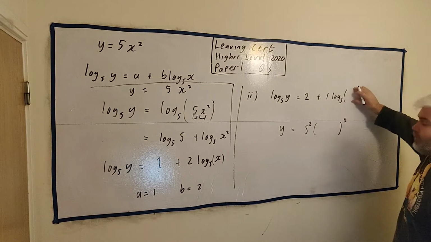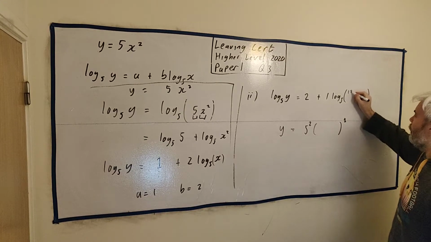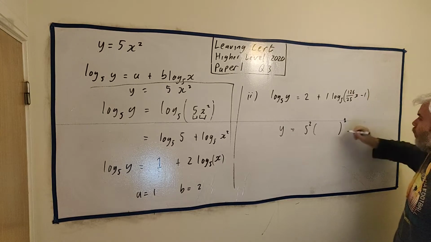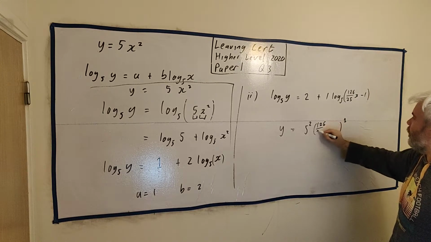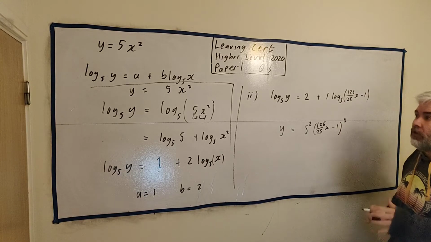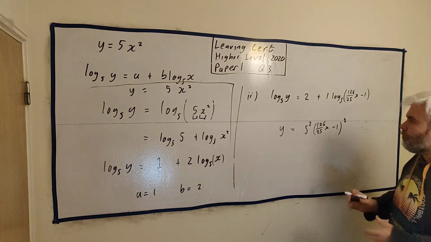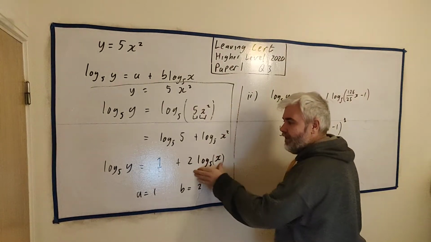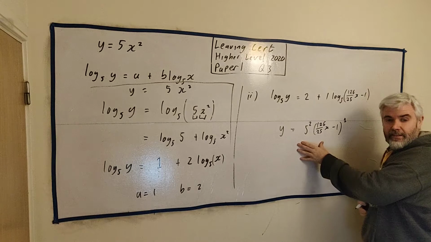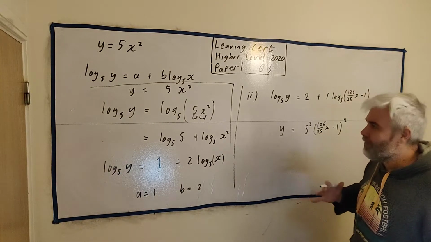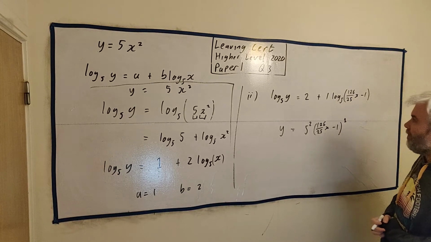And what's here is simply what they gave us: 126 over 25x minus 1. So instead of equating them earlier, I could use the same logic I used to get this question to get to this part. So that would be a choice to do it. I may have gone over people's heads there, so I apologize if I did.